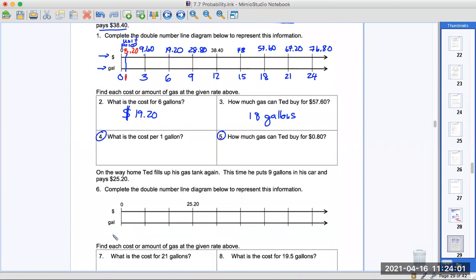Now your job is to make your own double number line. Okay, so here you read the question and you fill in your increments. Make sure you add the unit price. Okay, your unit price is for 1 gallon. Again, he's filling up his gas tank, but this time the cost is different because he's at a different gas station. So now your job is to fill in all of these numbers down here. Those are your gallons of gas. Use the clue they give you. So that's 9 gallons for $25.20. Your job is to fill in all these numbers and the cost up here.